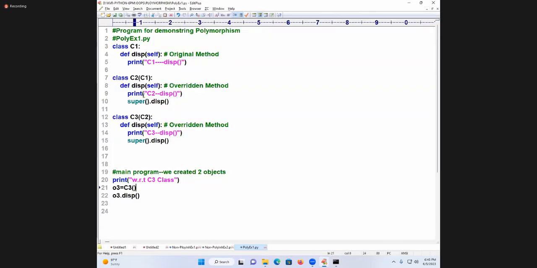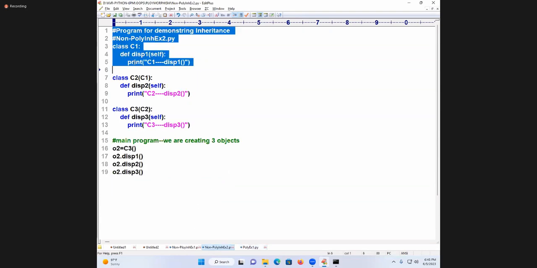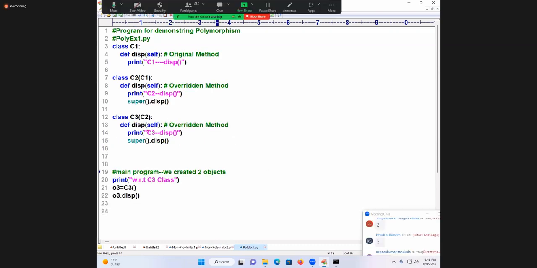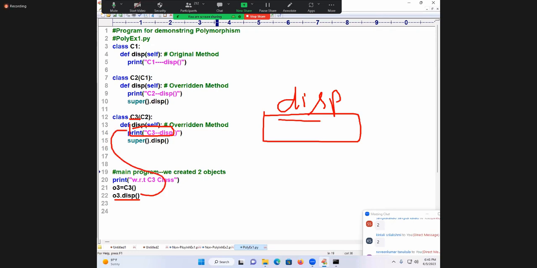You may ask a question: sir, why is it not taking separate memory space for the methods? Earlier you saw display 1 memory space, display 2 memory space, display 3 memory space, separate memory spaces. But here what is happening? I'll tell you the flow. When this is executed, memory space is created for display. My PVM is in the context of which class? C3. Yes, it is created, and the output comes.